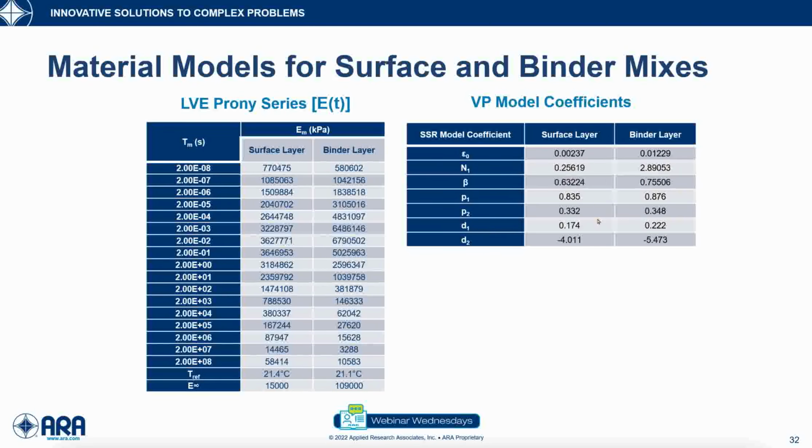And so here what you see is I have now the Prony series coefficients of the relaxation modulus needed to model the asphalt concrete or the asphalt mixture in a linear viscoelastic state. For the nonlinear viscoplastic state, the shift model is also developed for both the surface layer, and the base layer or binder layer C. These are the coefficients of the shift model. So now I have fully characterized my mixes in both linear viscoelastic range and the viscoplastic range.